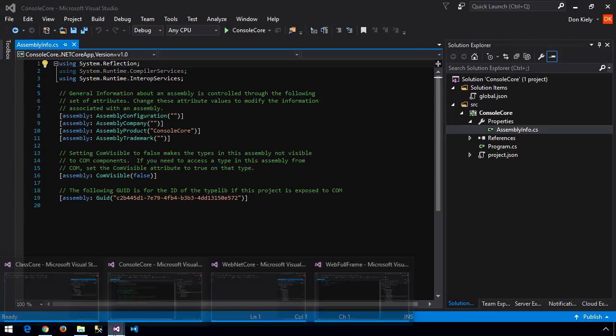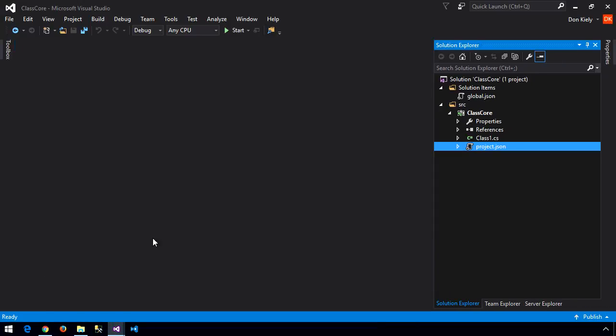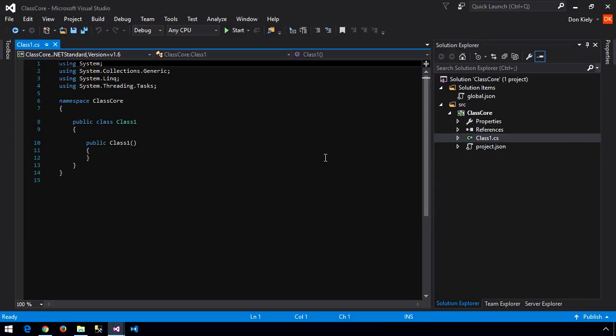Okay, then next up in the class library is this class1.cs. Nothing particularly special here. It's just a skeleton C# file for the class1 class and includes its default constructor. And obviously when you create a new class library, you'd immediately rename this file and rename the class and the namespace and so forth. So again, if you've done any kind of .NET programming, this is just a class. It has methods, properties, and whatever else that you want to do with it.